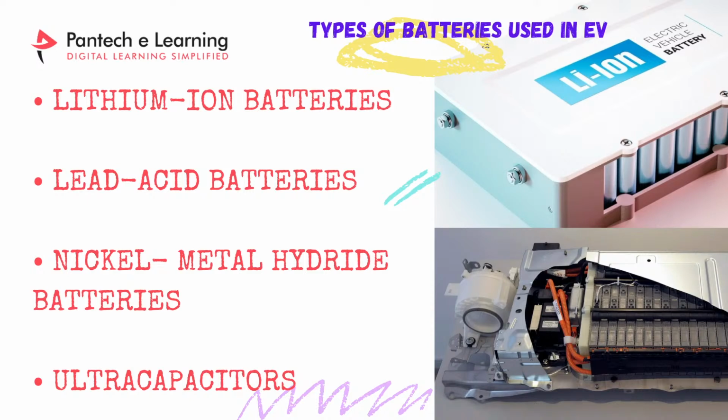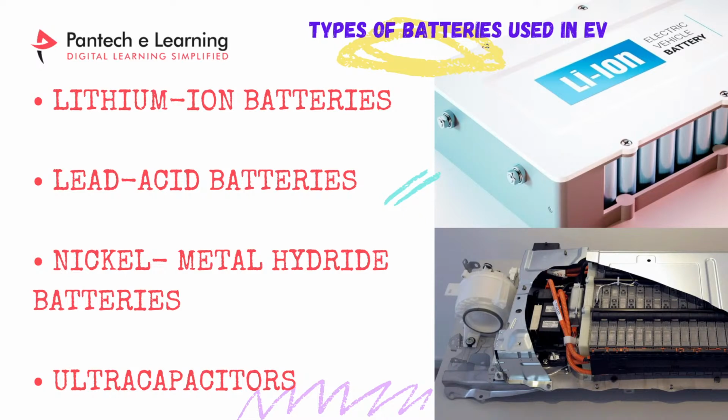Lithium-ion batteries can endure a larger number of charge and discharge cycles, making them suitable for the long lifespan expected from electric vehicles. They can be charged relatively quickly, which is convenient for those who want to recharge in a reasonable amount of time. They have a low self-discharge rate, so they can hold their charge for extended periods, reducing the need for frequent recharging. The next advantage is compact size. They have a compact design, allowing for flexible placement within the electric vehicle.